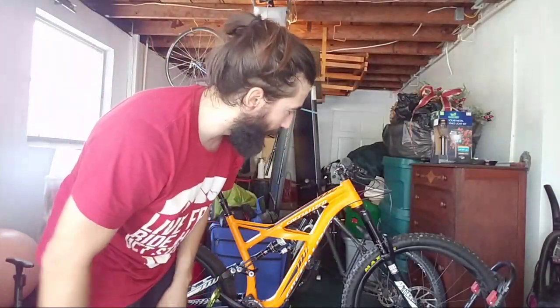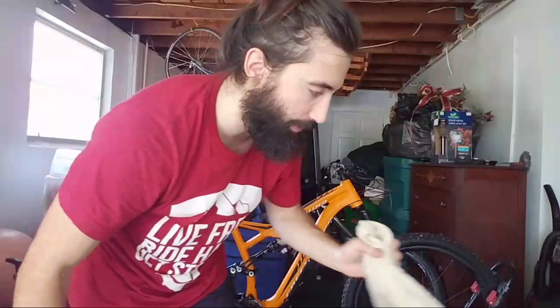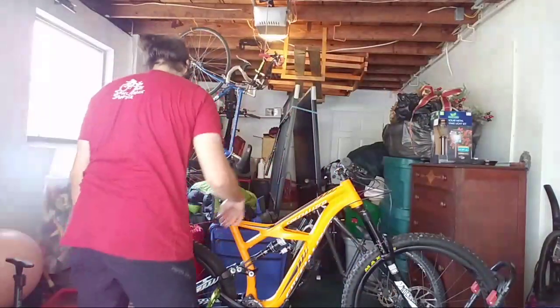So brakes feel good. I'm gonna check my rotors real quick. Make sure the rotors are feeling pretty good. They don't need to be cleaned. I would only clean my rotors if my bike was making some funky noise. It did kind of sound like the brake was rubbing though.